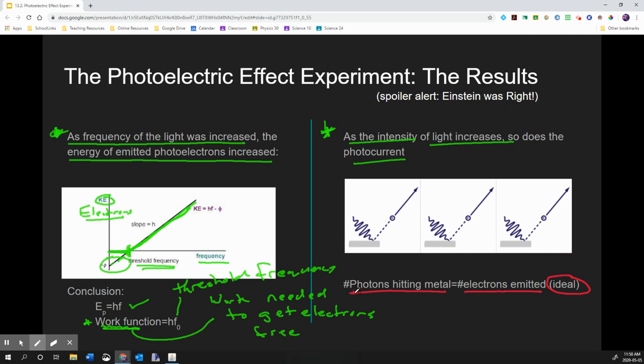but for our purposes, as we start learning this, we're going to make the assumption that the number of photons hitting the metal will equal the number of electrons emitted, or at least, if you want to think of it this way, the maximum number of electrons that could be emitted. So if we shoot 1,000 photons, we could get 1,000 electrons off. In real life, you might not get all 1,000. If you want to look into that a little more, go ahead. But for now, you might see questions that say, what's the maximum number of electrons that could come off? They're really just saying if there's this ideal one-to-one relationship.